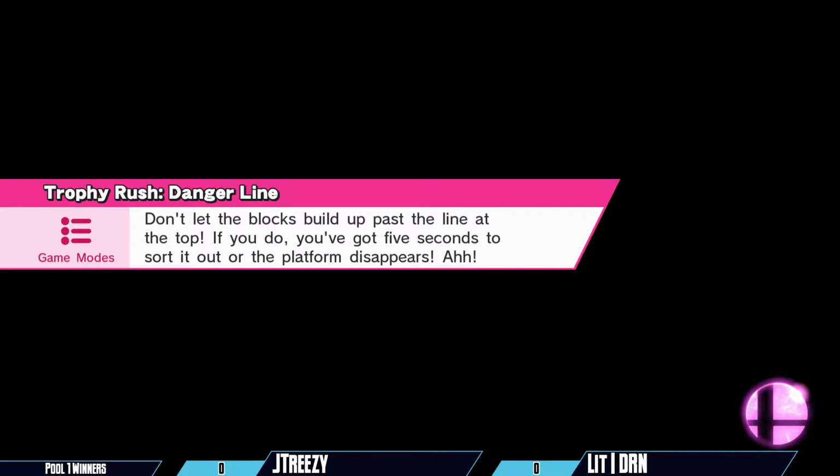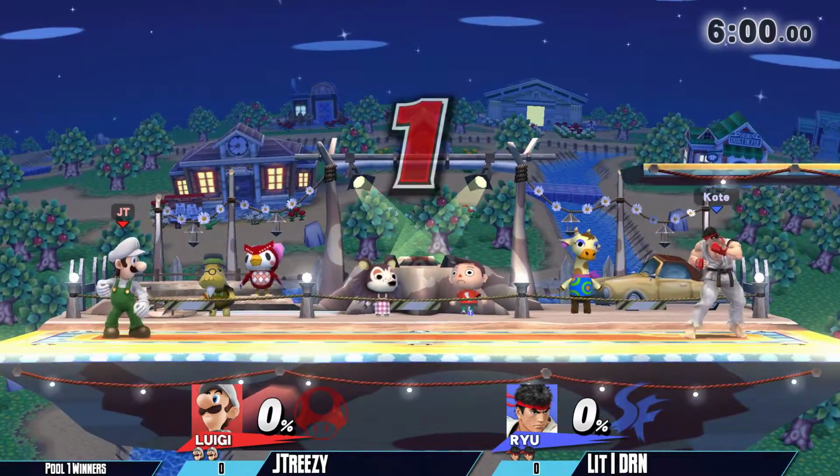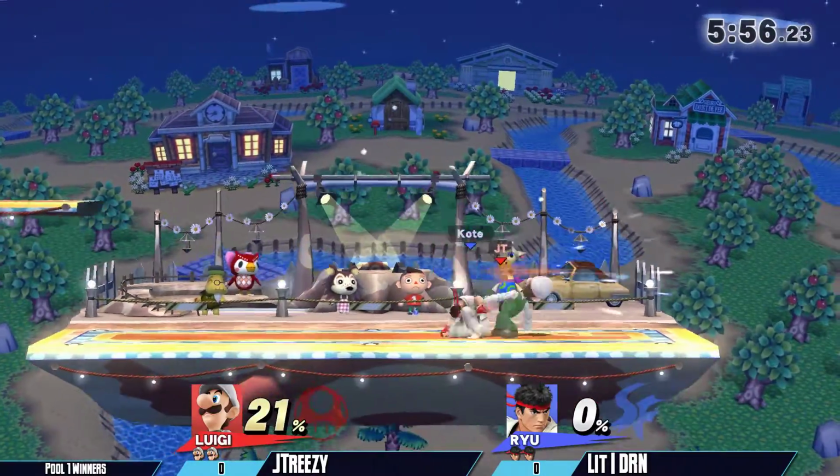Qualifying for top 8. So it's starting to get kind of hype, actually. And we're getting right into it. Running up and shielding, gets him with the forward air.